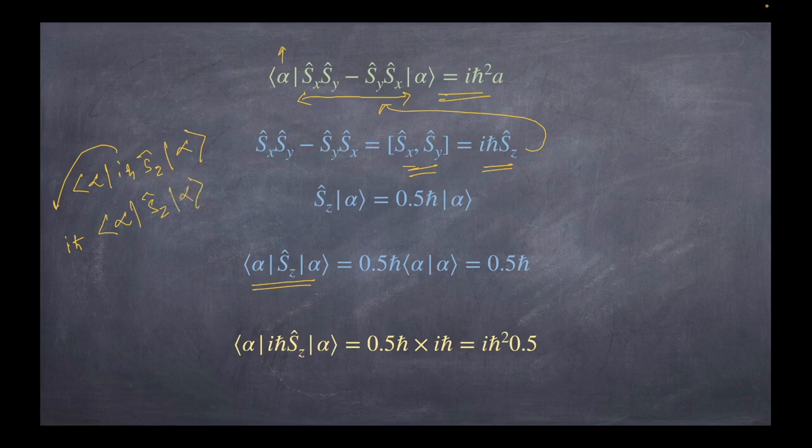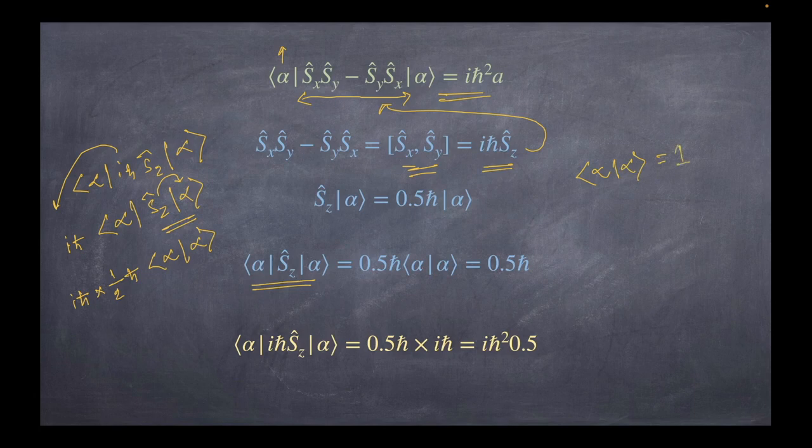Now let's focus on this part. We are operating the Sz operator on the spin up eigenfunction, so it will give ms h bar. Ms means half in this case, since for the spin up eigenfunction ms is half, so half times h bar. So i h bar times half h bar, both are constants, so we are writing them outside of the bracket, then alpha, alpha. Now alpha is the spin up eigenfunction. Alpha is orthonormal, and orthonormal means they are orthogonal and normalized. Normalized means alpha alpha will be equal to 1.